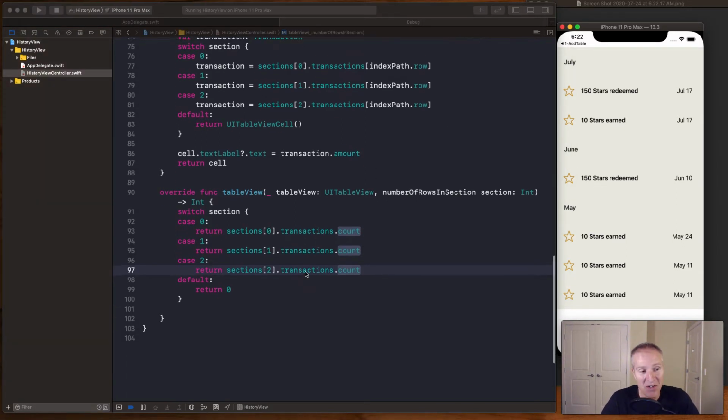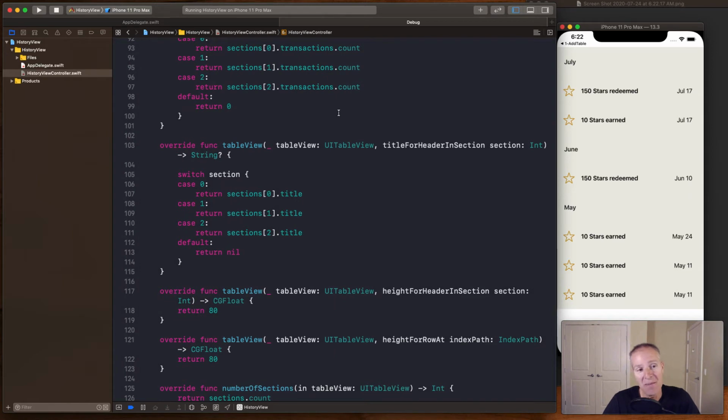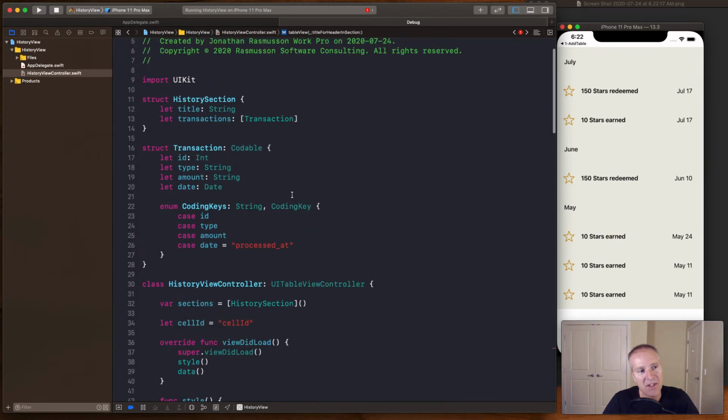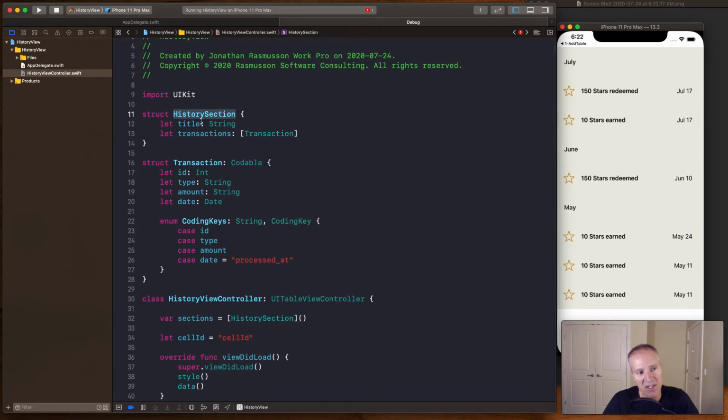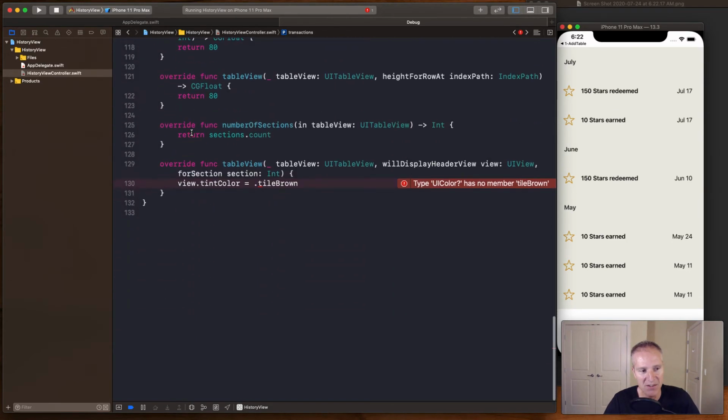There's then some things we can do in order to populate titles and set cell heights and things like that. Let's just walk through that. So there's another method on our table view here called title for header in section. This is what's going to give us the title for each of our sections, our July, our June, and our May. And in a very similar way, we're told what section we're in. Now we just need to grab the section and pull the title from it. Remember, that's how we created history section in the first place. Each history section has a title and its transactions. And this is a struct you and I created just to make our lives easier when it goes to building this table. So that's really handy.